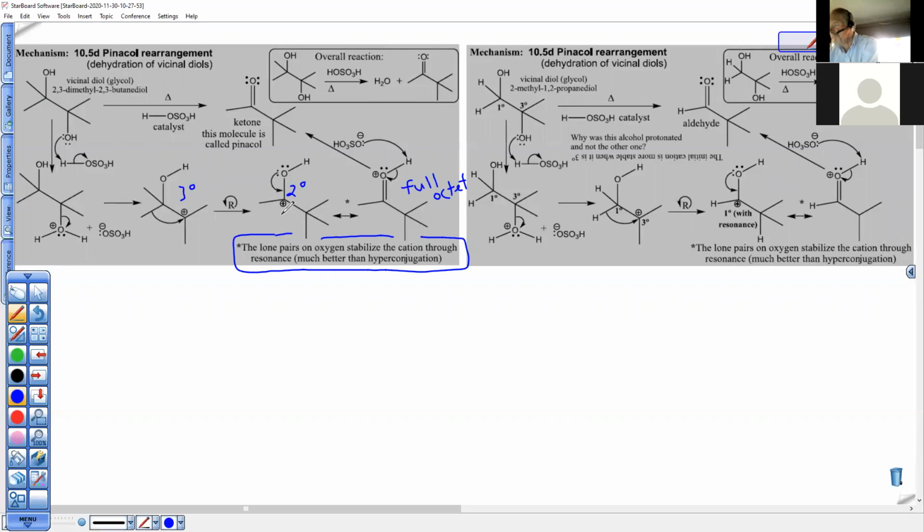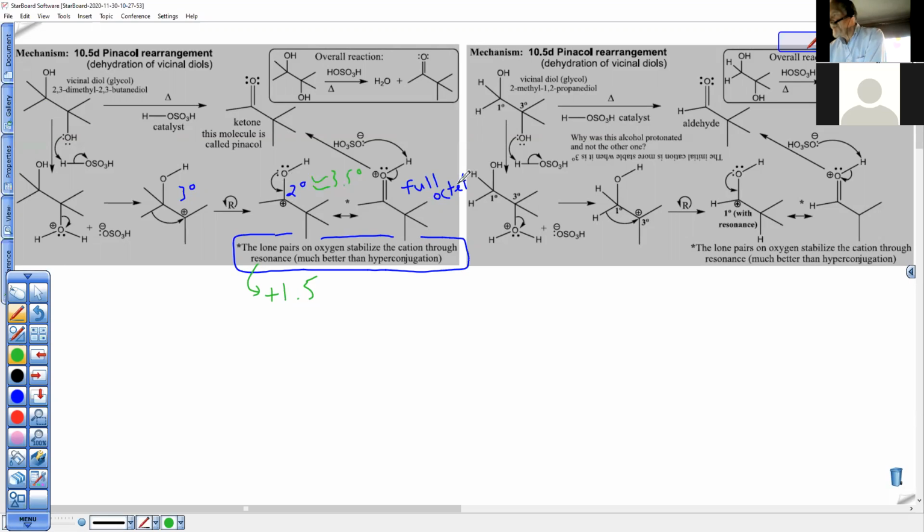In fact, didn't we see something like this with allylic radicals and allylic cations? We said, oh, because of the resonance, we added 1.5 degrees to the degree sign, right? Can't we do the same thing here? Why don't you say roughly the same stability as 3.5 degrees because it can resonate? I can write that down. Resonance makes it about 1.5 degrees more stable than a normal non-resonating cation.